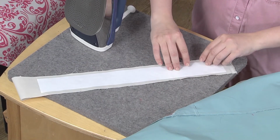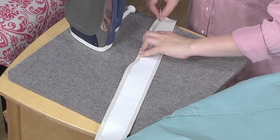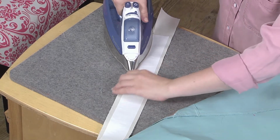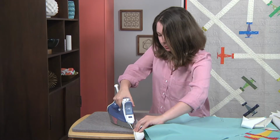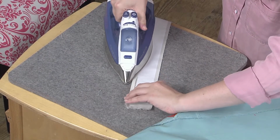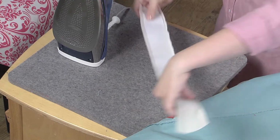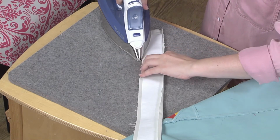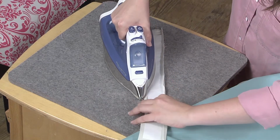And then we're going to wrap these seam allowances over and press them in place. Now the sharper you can get this, the easier it's going to be on you in the next step because you're really going to rely on this sharp crease to see where to stitch. You're going to be stitching in the crease. So press down this side, press, press, press. Turn it around. Watch your fingers. This is a really easy technique to burn your fingers on. Don't ask me how I know. Just keep pressing.